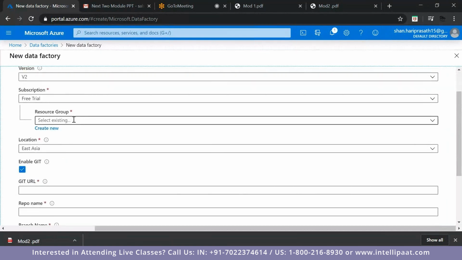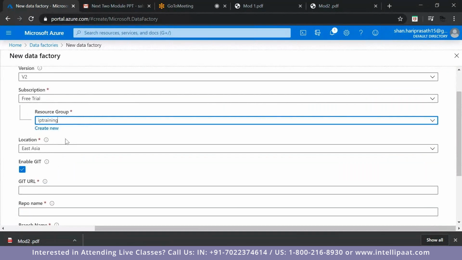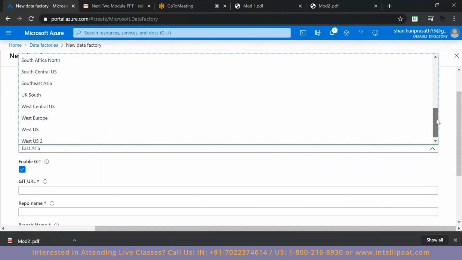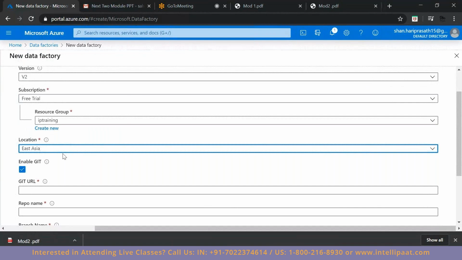Okay, so I have only one resource group here. I am adding it. Now the location: try to choose the location as near to you, because the farther the location you choose, the more you will be charged to create a storage or to read and write data in that particular premises. One more thing, your location comes into consideration.